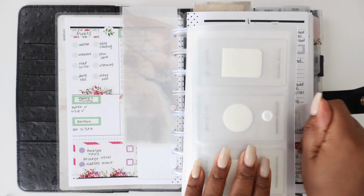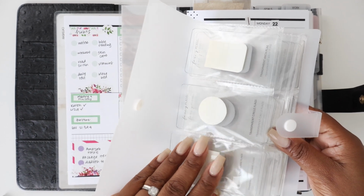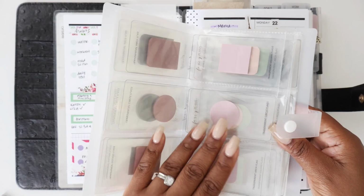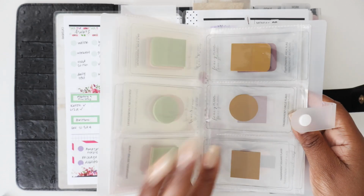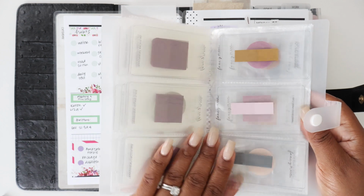I also love myself some transparent sticky notes. I've got a whole notebook full of them, and I have them in every single color in all of the 3 styles, and I use them throughout my planner system to expand my space again, or make a list or something, an appointment that I want to make sure I don't forget about, a reminder. There are, again, so many uses for them.